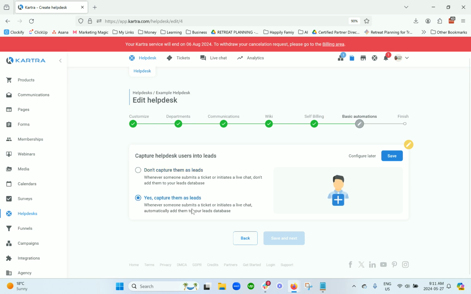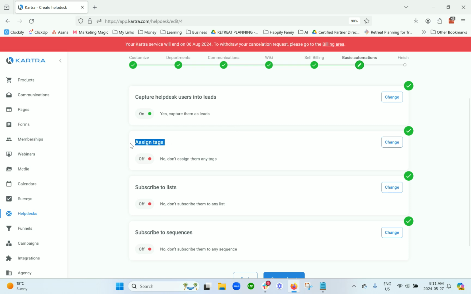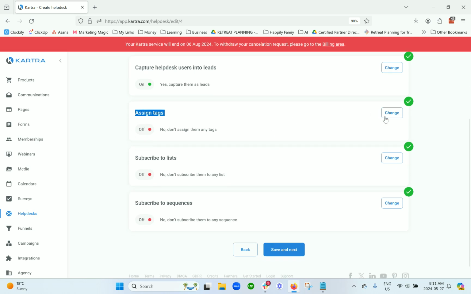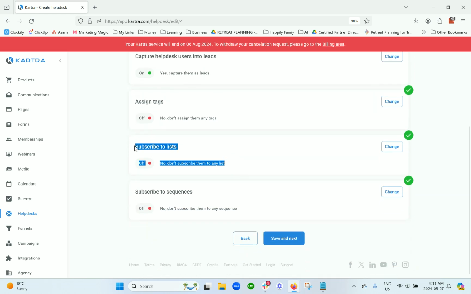This is asking, if you have this on a sales page, you can enable Helpdesk on a sales page. You can select it to capture them as leads. And so when they submit a ticket, they will also be added to your system as a lead. And when you do that, it's going to ask you what you want to tag them with, what list to add them to. So in here, you'll be able to create a tag that says submitted Helpdesk ticket. You can create a separate list that is just for Helpdesk submissions. You could also add them to an all subscribers list, and then do with them from there whatever makes sense.